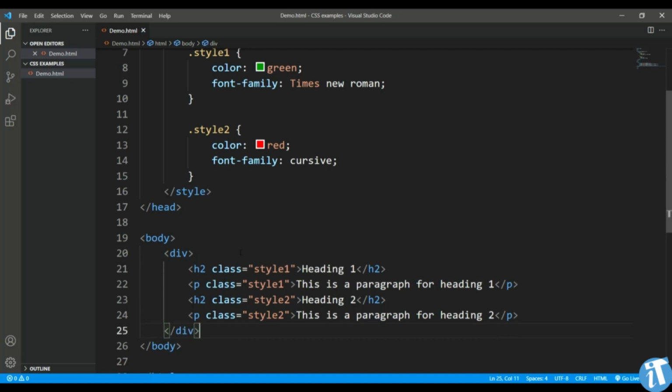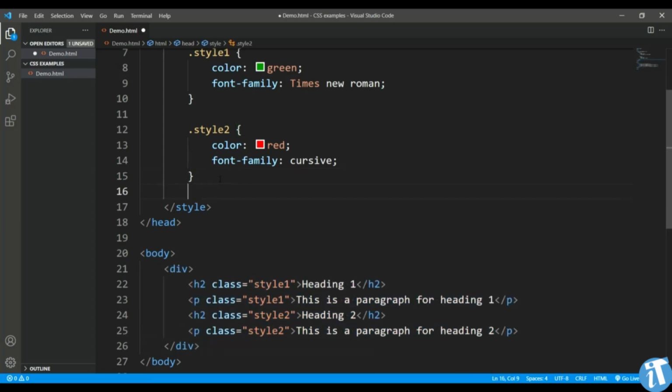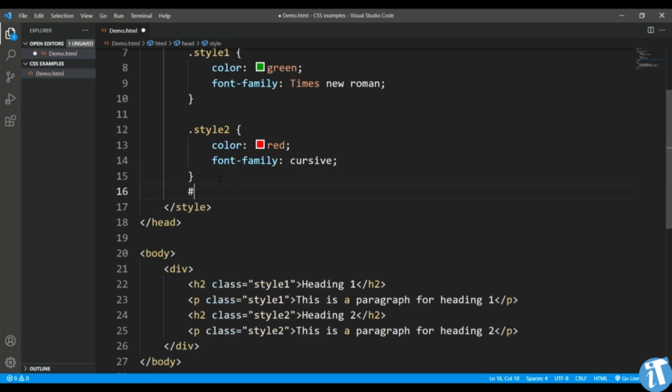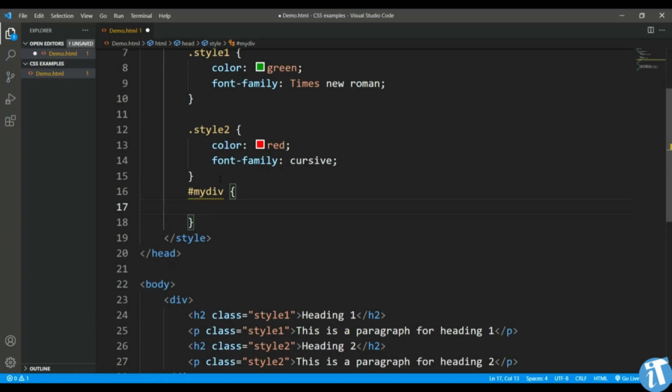Let's close this. For now it will not be reflected, but let's add one more selector here, that is the id selector. And for the id selector I will use a hash. Alright, so my div is the id selector.